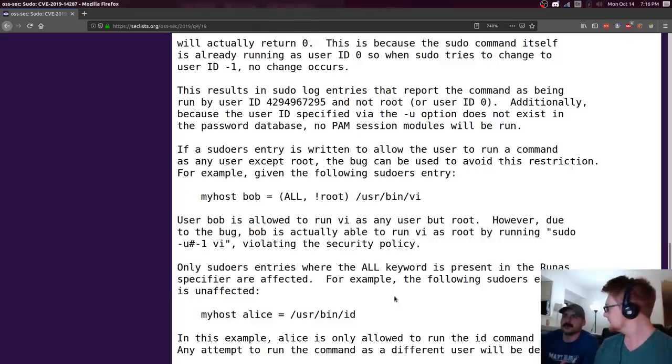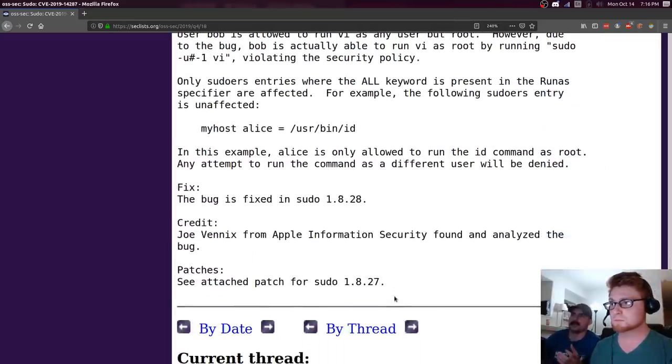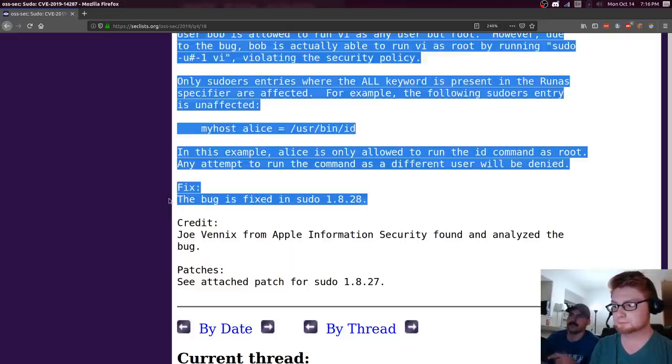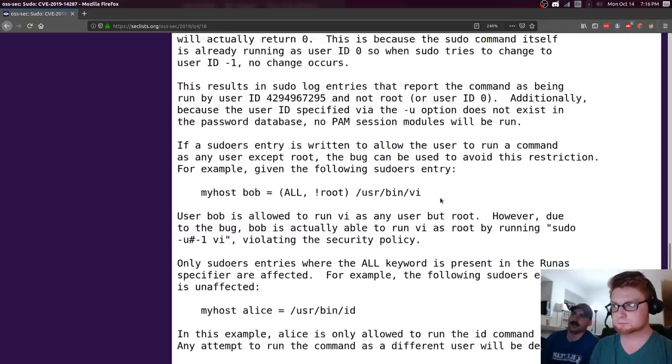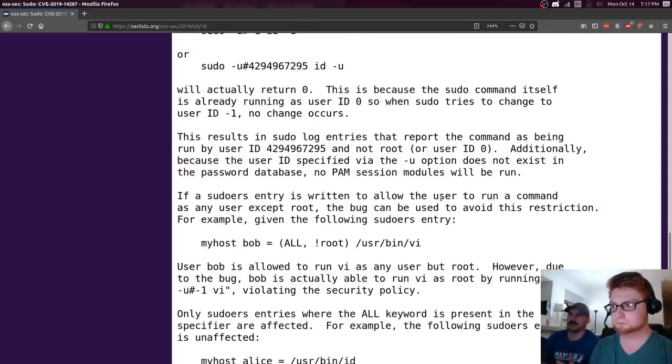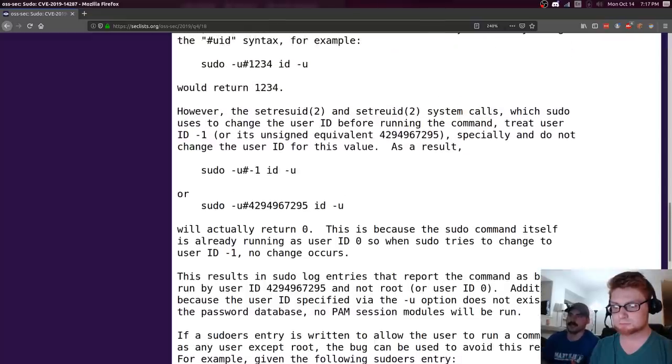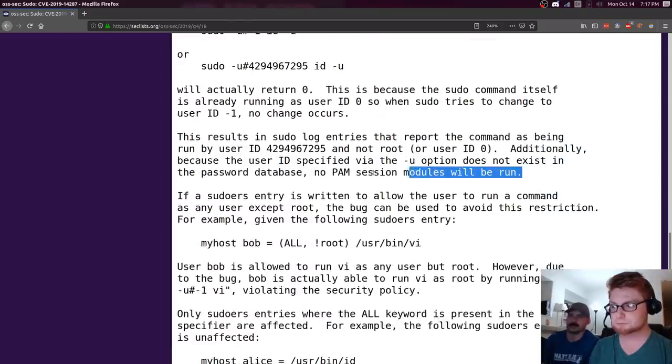So what John said there, about returning 0, is what the actual CVE talks about. When sudo changes the UID, it uses the setuid function, and probably a couple of others, that whole family of functions to change the user ID of the currently running process, and it just passes whatever number you give it to that function. Normally, because the rule says ALL, it doesn't check that the user actually exists. It just passes it on, and if the user doesn't exist, setuid will fail. But in the case of passing -1, the standard says that setuid will not fail. It will return 0. So sudo thinks it succeeded and continues on, and since sudo itself was running as root, the UID didn't change because it wasn't valid, and it will just run your command as root. So it's kind of cool.